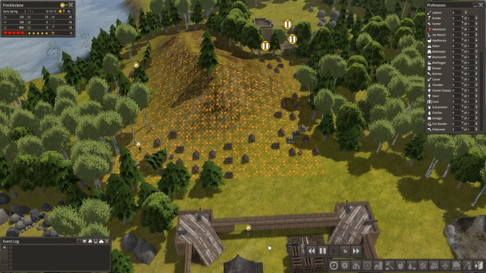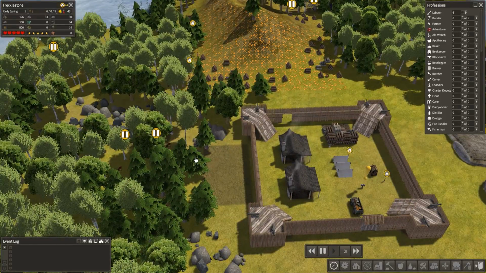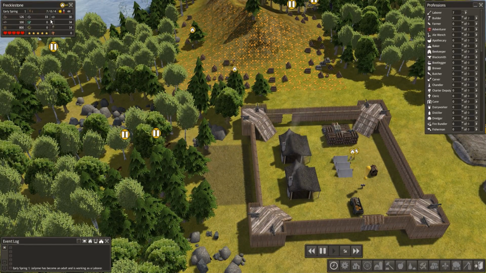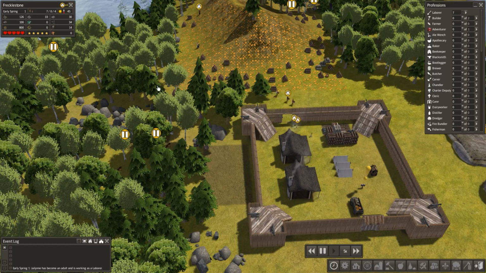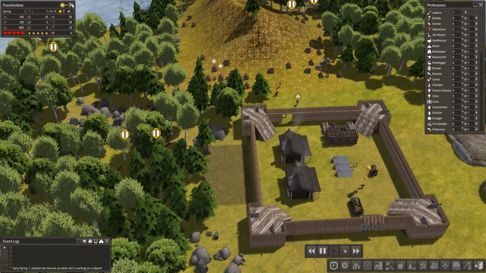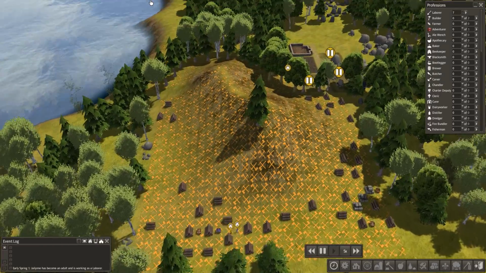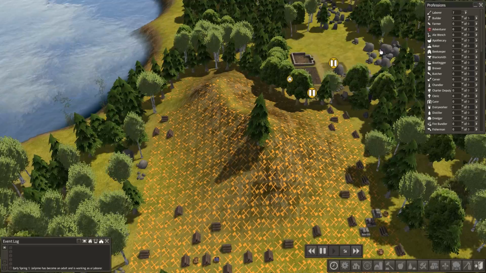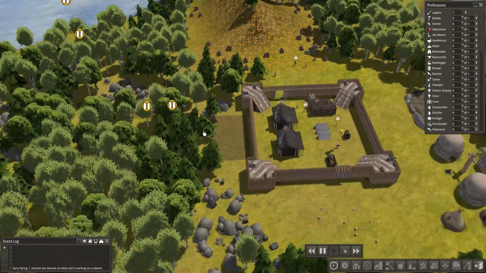Come on guys, quicker. So I'm going to stop for a break of food in a minute. I've not got enough food there really to last me forever. In fact, not even a year, so we need to hurry up. In fact, where's the gatherer's hut? I'm going to pause that because we need that pretty sharpish.